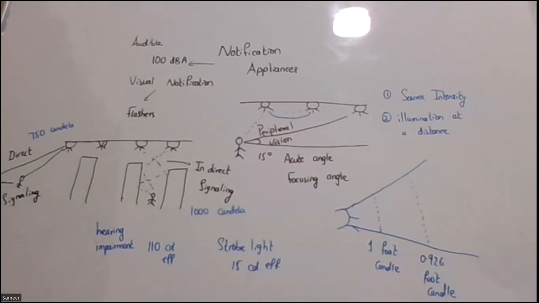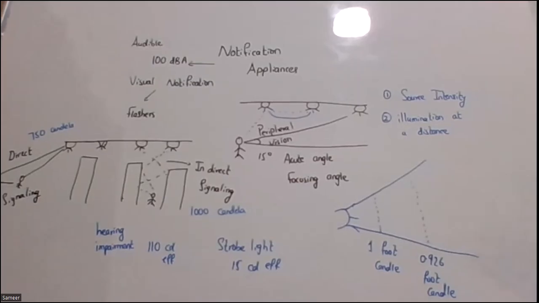So like this, we can use the NFPA 72 requirements. Based on the design goals, NFPA 72 has provided a complete chart, a table. Based on that table, we can identify what the room size is and what candela effectiveness will be required by our strobe lights or flashers.